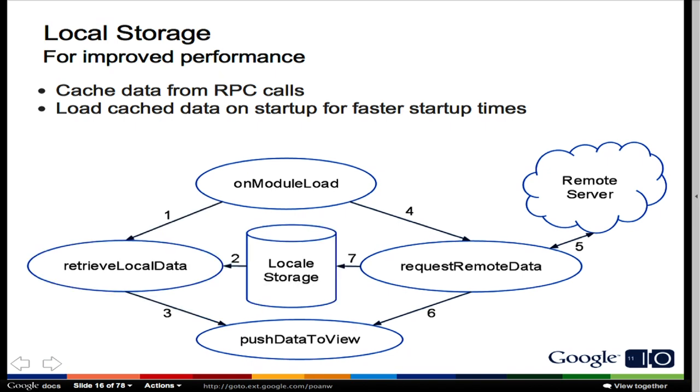If we use local storage, though, we can create our GWT app and immediately go to local storage for some cached data to show on the page. Now, of course, that data is going to be a little bit stale, but depending on how your app is designed, that might be OK, especially if the data is specific to the current user. We then push the local data to the view and then send our RPC request, basically at the same time, and we update the data once it's available.